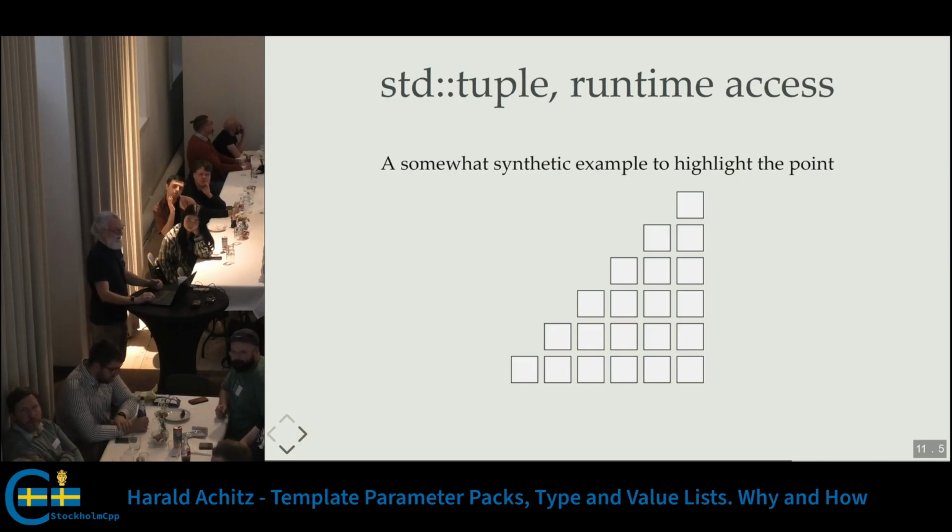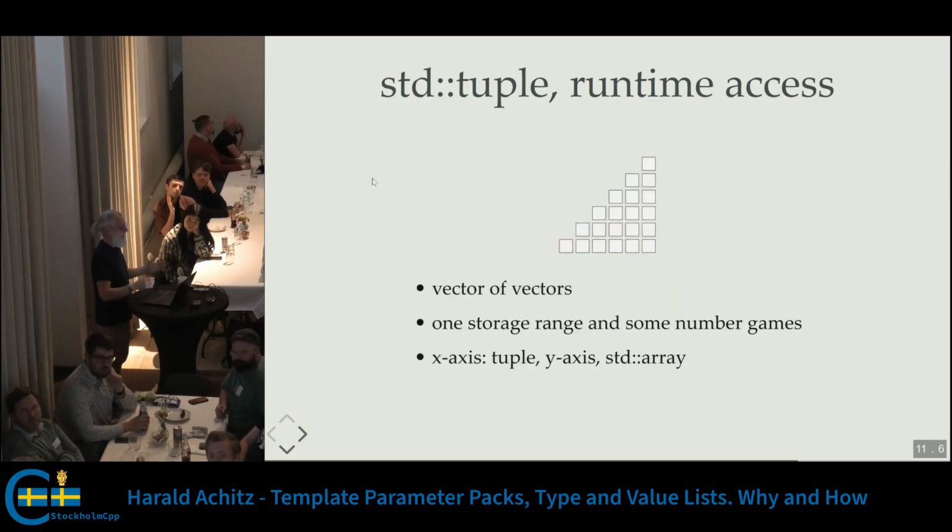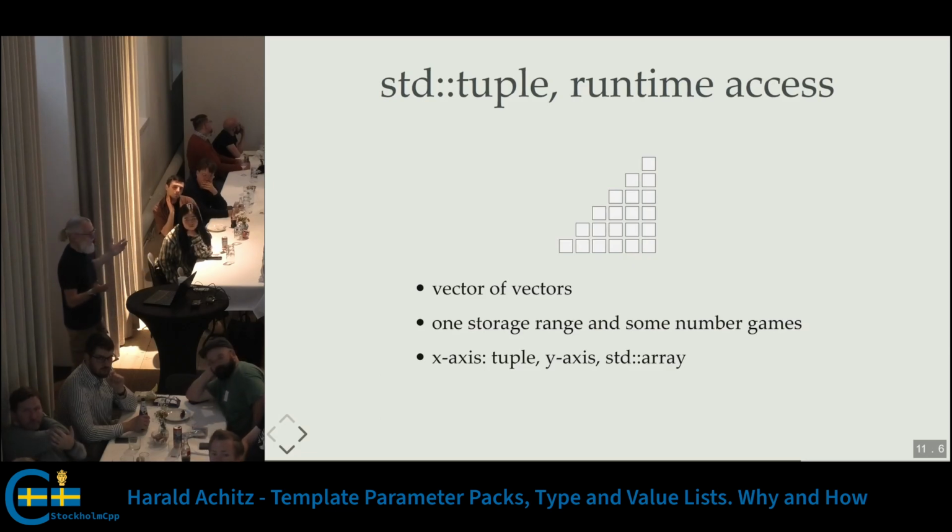Okay, now let me give you another example that is a little bit synthetic, but not far from reality. Let's say we have a grid like this, and I know in the first position I have just 1 cell, second 2 cells, 3, and you get it, right? So how would I implement this? Now, vector of vectors, or I do something with this, right? That's the first solution someone would do. And it's possible, and it works, and it's nice, but you need all these range checks, and it's code, and it's, whoa, yeah. So I don't want to write this code anymore.